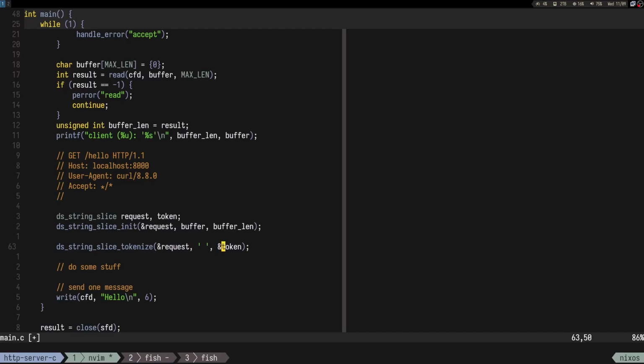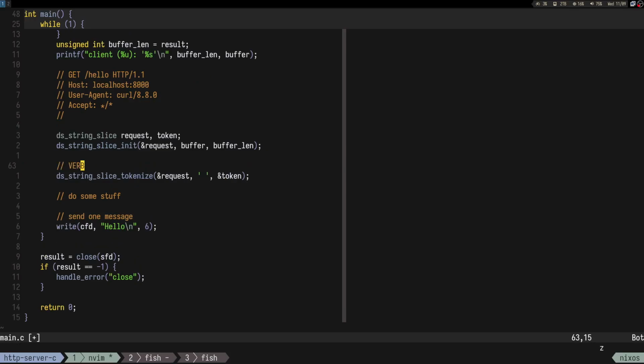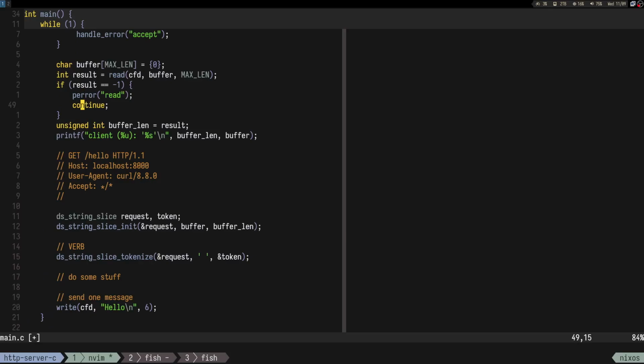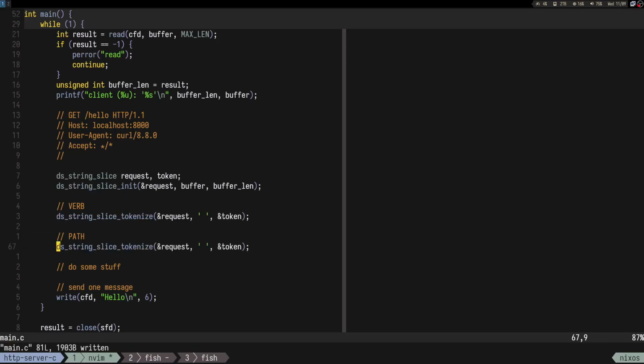So I guess initially this is gonna be like the verb, right? Then we have the path, and then we have headers and stuff that honestly we don't really care about. If you think about it, we just care about this one. So should we ignore them, or should we just check that we are not getting, you know, weird stuff?